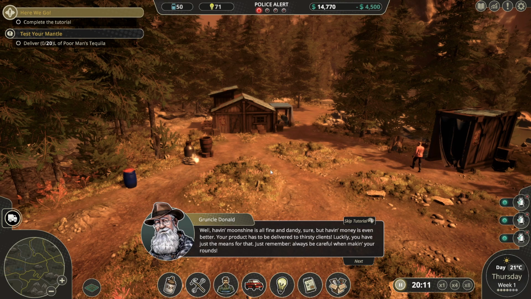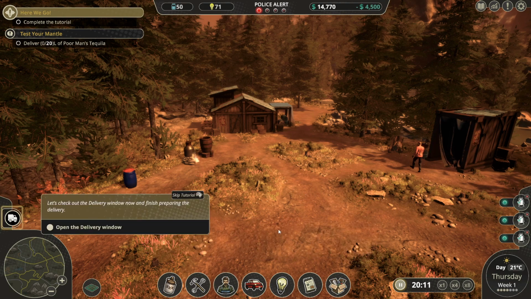Hey Donald. Well, having a moonshine is all fine and dandy, sure, but having money is even better. Your product has to be delivered to thirsty clients. Luckily, you have just the means for that. Just remember, always be careful making your rounds. Let's check out delivery window now and finish preparing delivery.